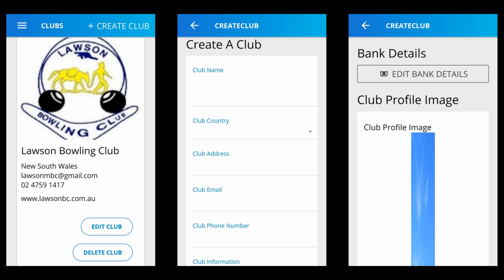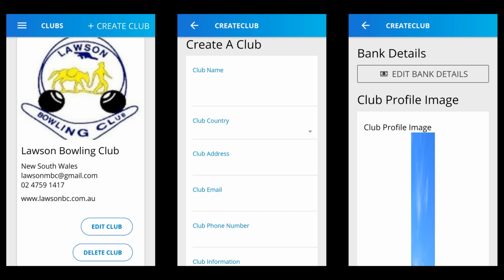Now you have the option to put your bank details in. You don't have to if you don't want to. There's no problems with security. It's no different to putting your bank details on your flyers that you put up on Facebook.